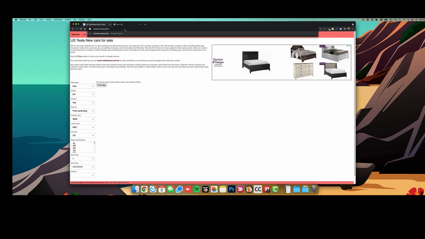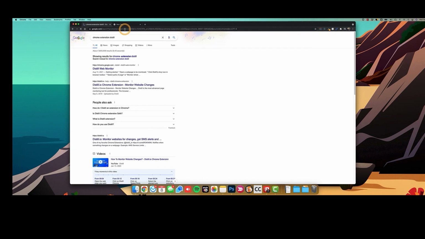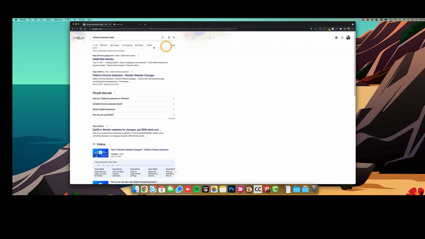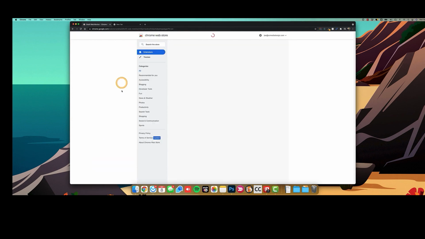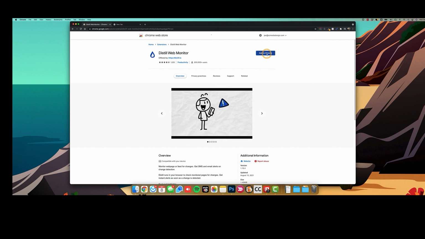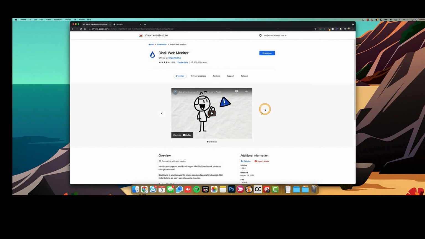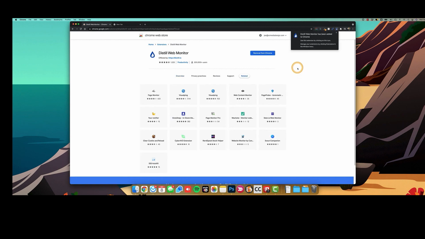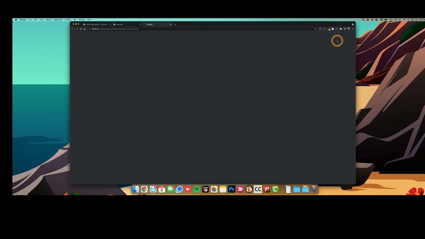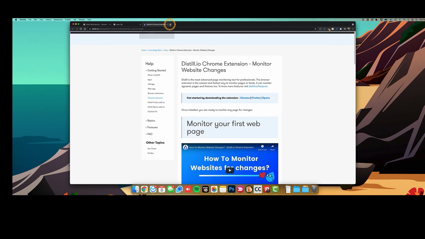We're not spelling right, but you know what? We're doing the Google thing. Chrome extension, Distill. Who needs to spell when we can see? We just go like that. Boom, we're there. See, Distill Web Monitor. So we're going to go Distill Web Monitor, and we're going to add it to Chrome. Watch the video if you don't believe me on what it does and you need it to tell you more. And we can see it's right in here. Boom. See it? Oh, it's going to open up, so we don't want that.